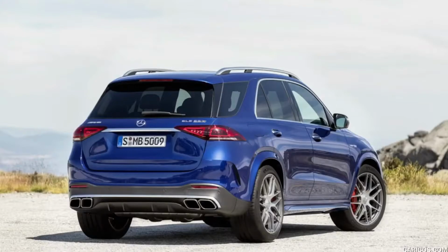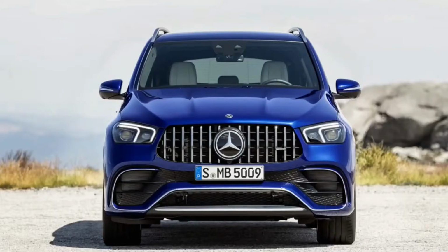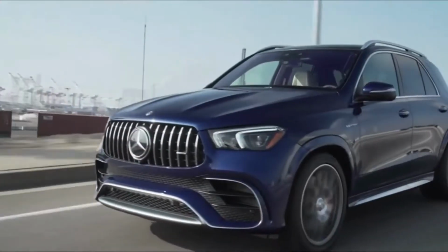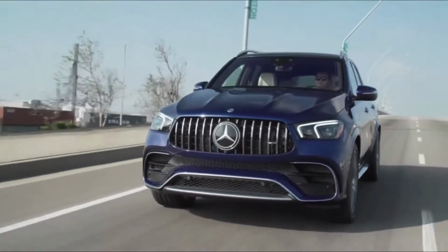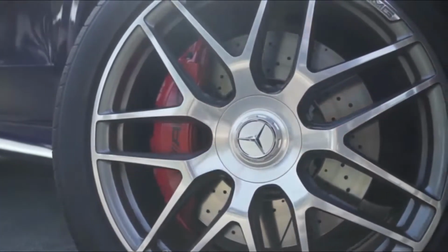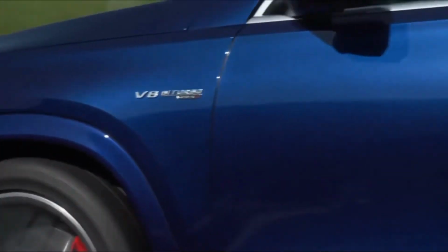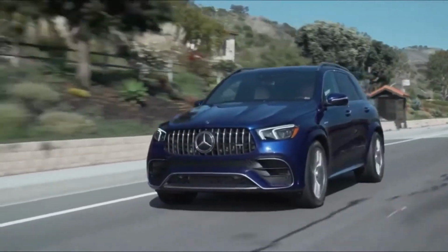Interestingly, the question about whether anyone needs a full-size coupe SUV is something of a moot point. According to Mercedes-AMG, styling is the number one purchase driver. In other words, the aggressively raked and bulbous coupe body style is the main reason people walk into an AMG showroom and lay down nearly $250,000.